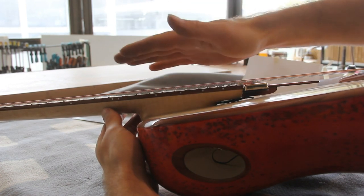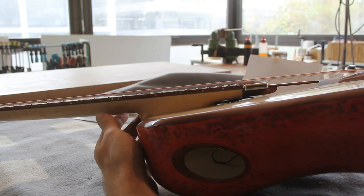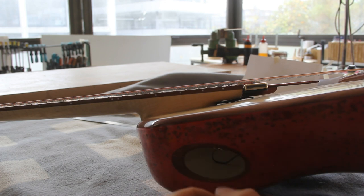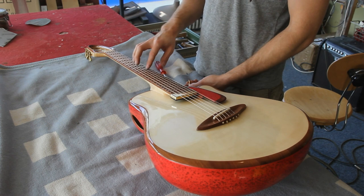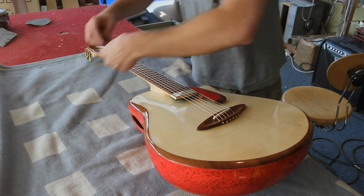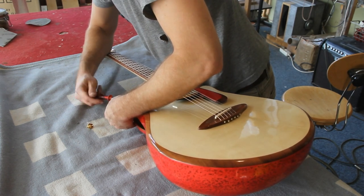And in the opposite direction, you can lower the neck angle here, and this will increase the action. And you just have to rotate it half a rotation, or maybe one rotation, and that's normally enough to change it by about half a millimeter here. And yeah, this is how you fine tune the guitar. Okay, as you can see, the guitar is almost ready. So the last thing to do is to install the pins. And that'll be quite a quick operation.